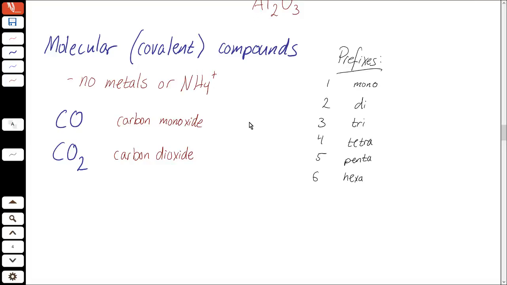That's not always true. Like dioxide, nothing's dropped. But for O's and A's, they usually are. If you had tetraoxide, you would call it tetroxide instead of tetraoxide. I would never mark you wrong for not doing that, but that is how it's usually done. Okay, so let's try that with a couple of these.